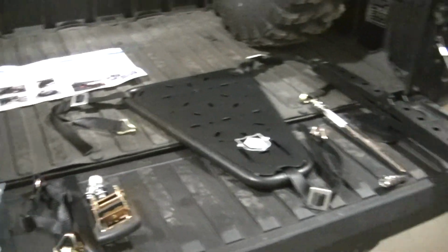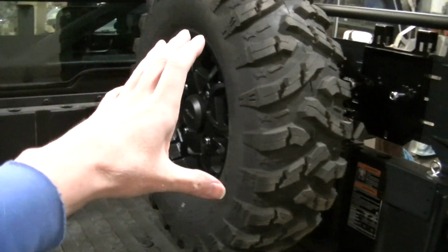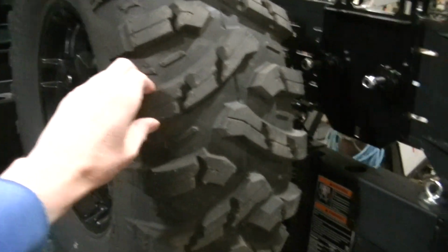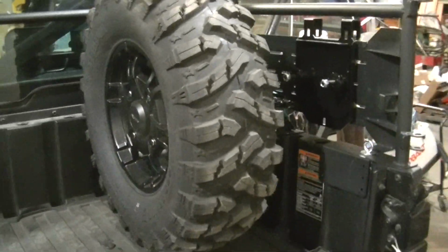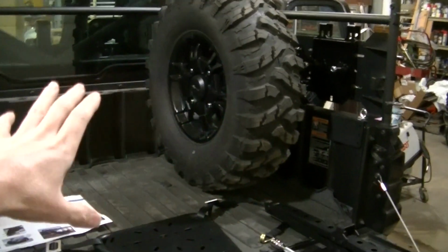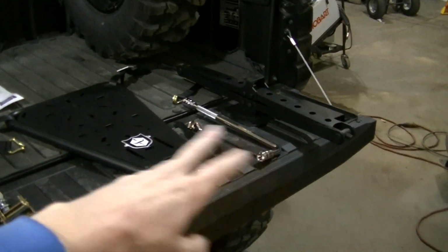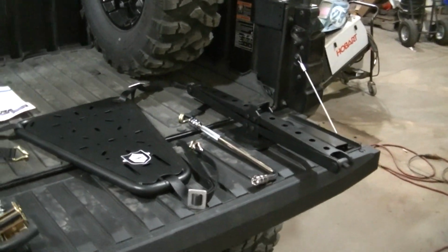So my idea with this is to get this on my spare tire. It's going to stabilize this because I just don't like the way that wiggles. So I'm going to use this to clamp that down a little bit. And also I get a jack. A spare tire does you absolutely no good if you can't jack up your Ranger and take the tires off. So I need a jack. So that's what I got.